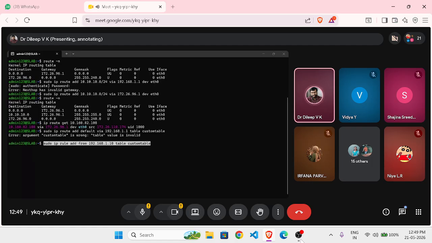Some other tools are also there, some demo tools, but currently I'm not going into that. Simple programs are also there.